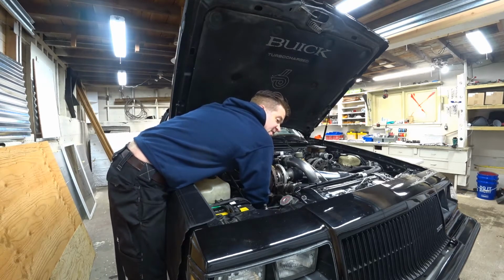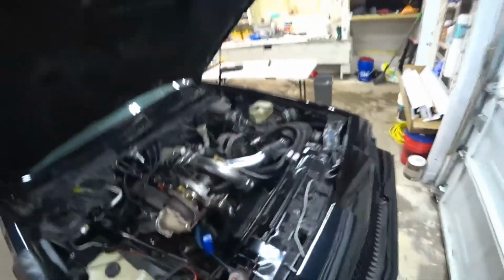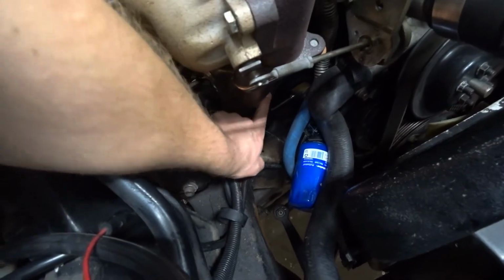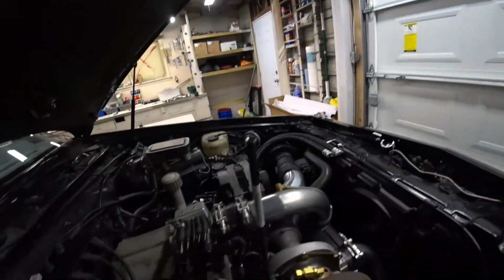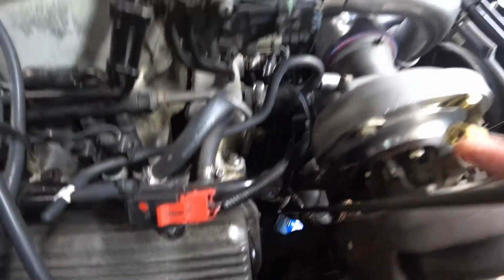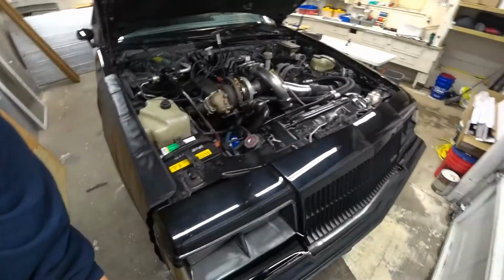I've already got the nut threaded in. Okay, if you can just see down there, this is the new tube I've made. It's coming up. It's close to touching the electrical cable, but I can shift the cable over. That's the negative battery cable. And as you can see, the tube is coming up pretty well straight. It just needs to sort of take a 90-degree right about right there. So this might be a much easier job than I was expecting.